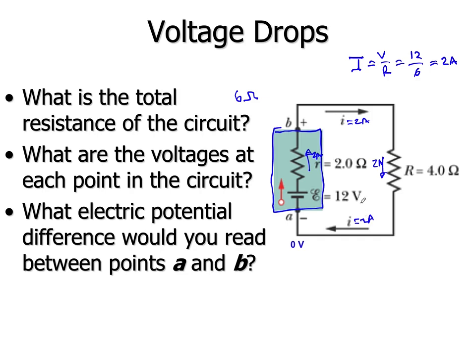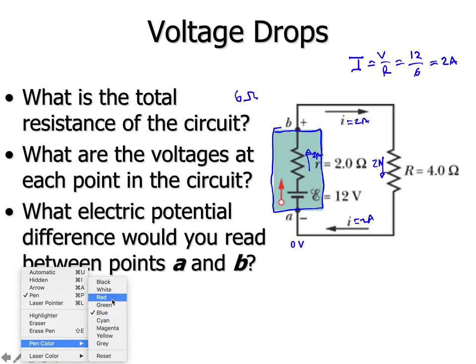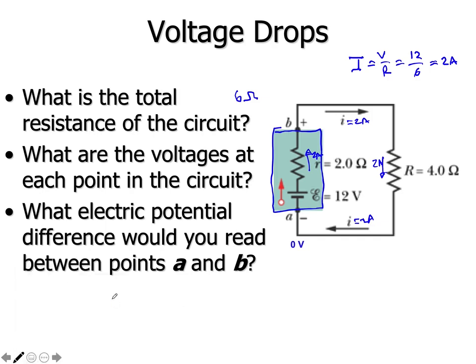The question is then, what are the electrical potentials you would get at each point in the circuit? Let me switch to a different color so it's not so horrible. So we've got 0 volts here. After we go through the battery, we'd be at 12 volts. But, oh, by the way, here we'd also be at 0 volts yet. We haven't changed from here to here. By here, going through the battery, we're at 12.